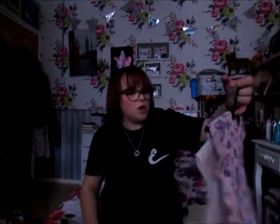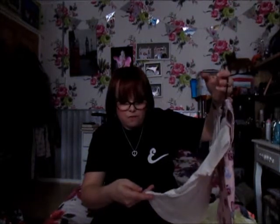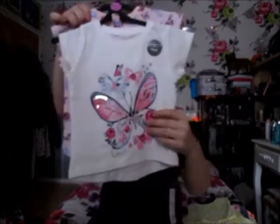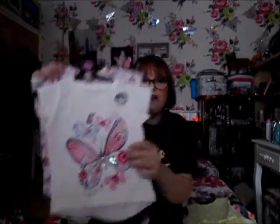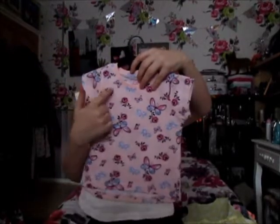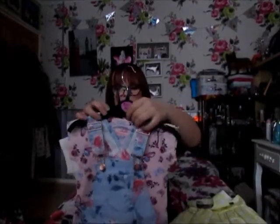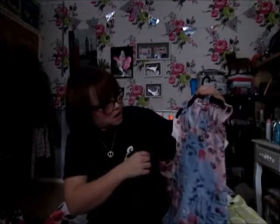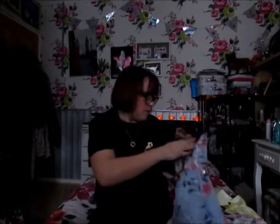We also picked up another two-piece set for £5 — it's a little butterfly t-shirt and on the back you have the butterflies and roses. It could actually go quite nicely with the jumpsuit underneath, although it might be a bit too patterny — maybe the white one instead. We also picked up this little cute cardigan for £4.50 to go over the top of the little dress so she doesn't look cold.